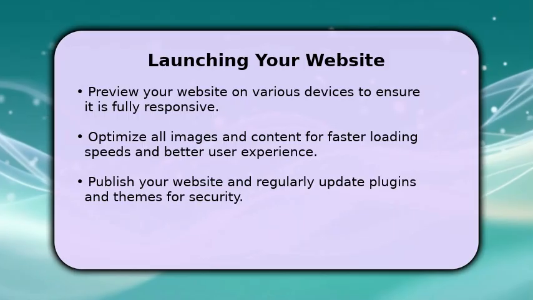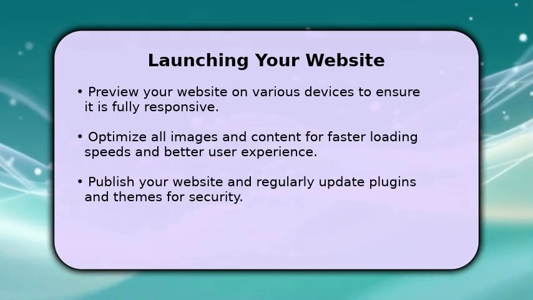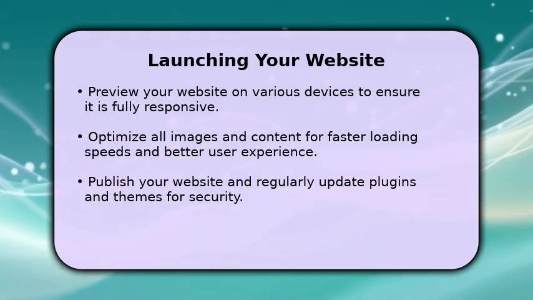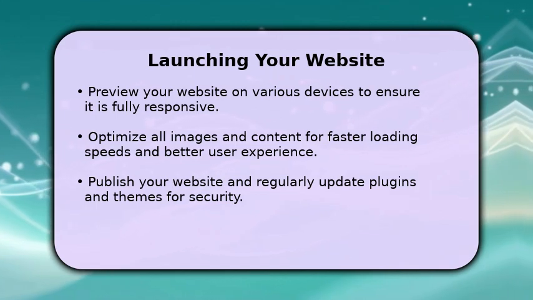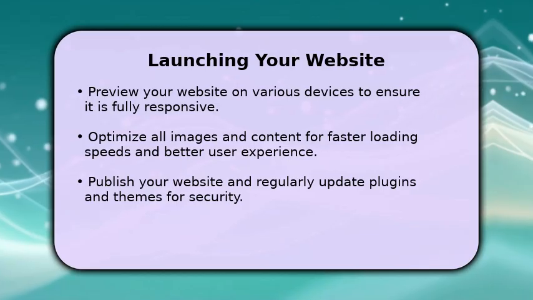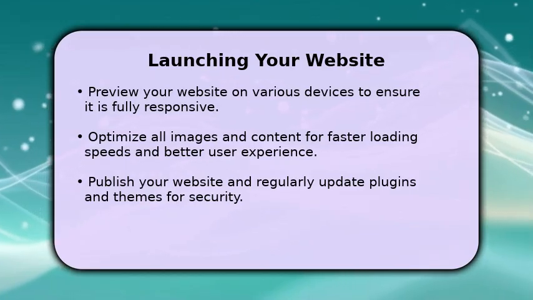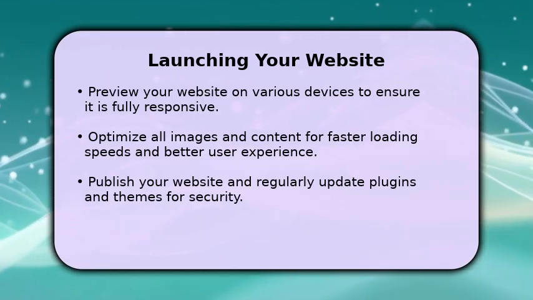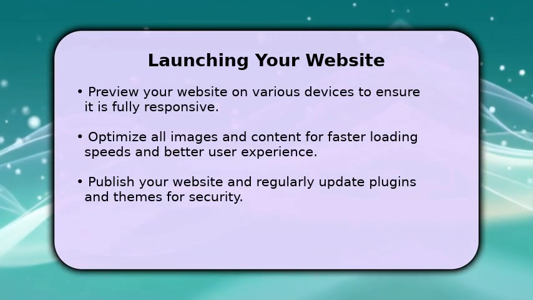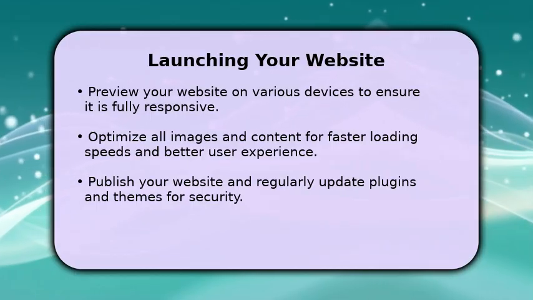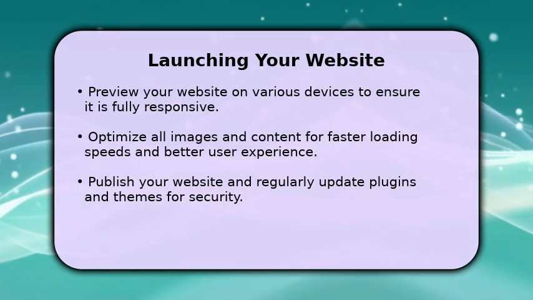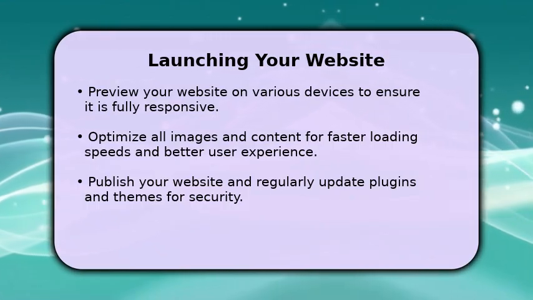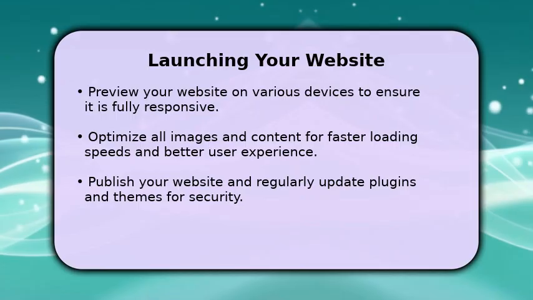Before going live, always preview your website on different devices to ensure it is fully responsive and looks great everywhere. Optimizing your images and content is crucial for faster loading speeds, providing a better user experience. Once you are satisfied with your design and functionality, it's time to publish your website to the world. Remember to regularly update your WordPress core, themes, and plugins to maintain security and optimal performance.